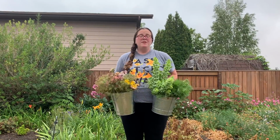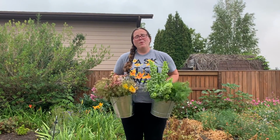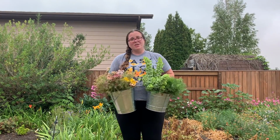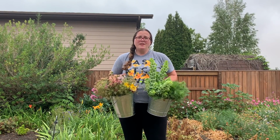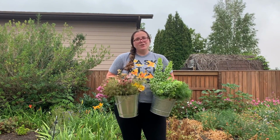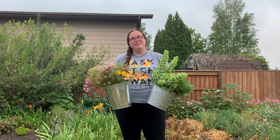So I was able to grab these 2 buckets of flowers from my mom's garden. I was really hoping for more, but I guess you get what you get, especially in August in Saskatchewan. My mom's garden is more of a perennial garden, so it really shines in late June and early July. But now nearing mid-August, I'm lucky to get what I got. This time I cut the fun stuff first. So now with that out of the way, it's time to get as many greens as I can get.